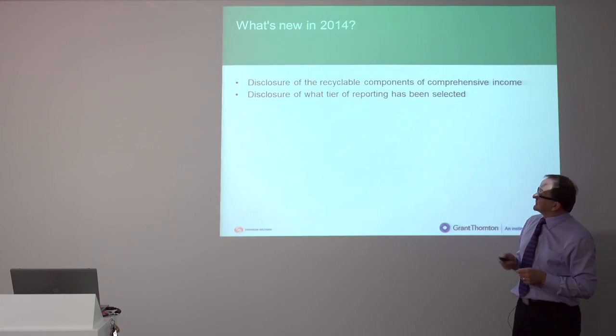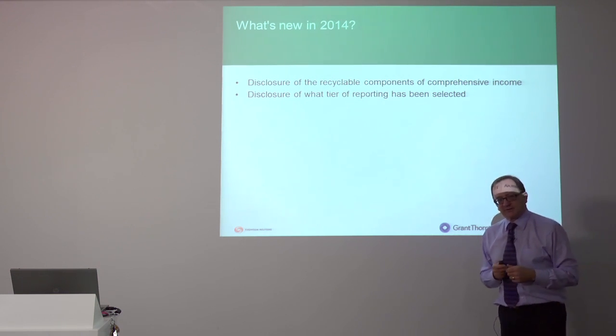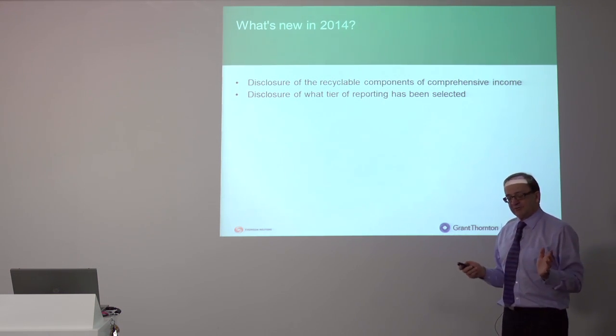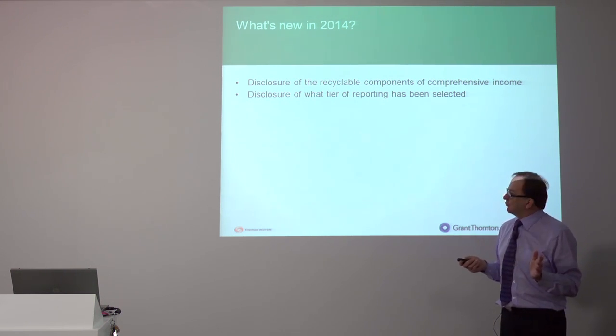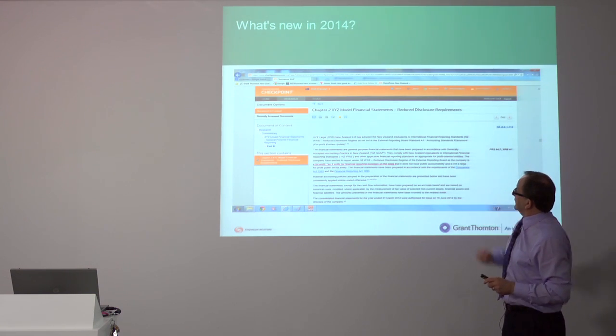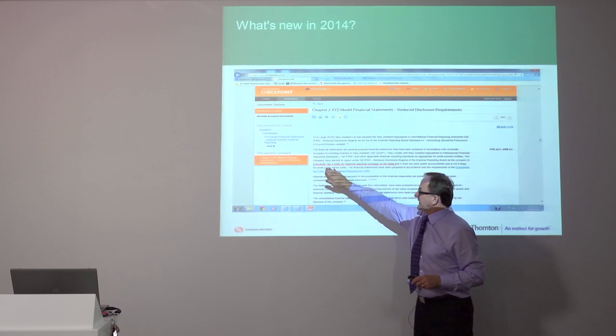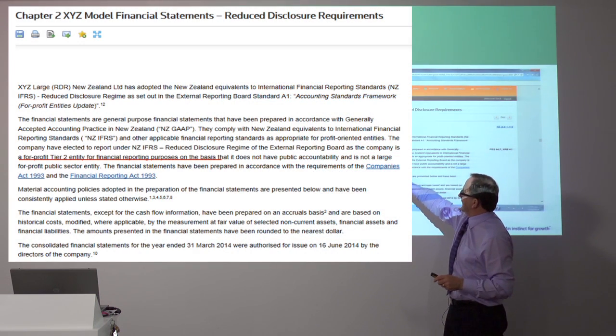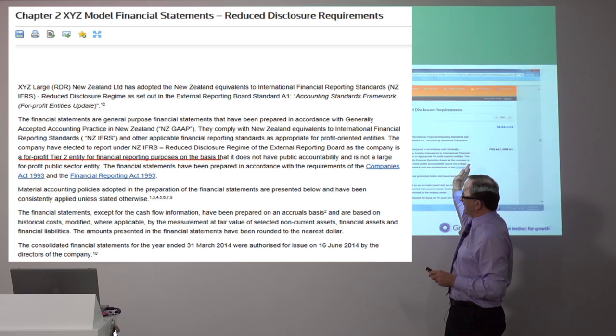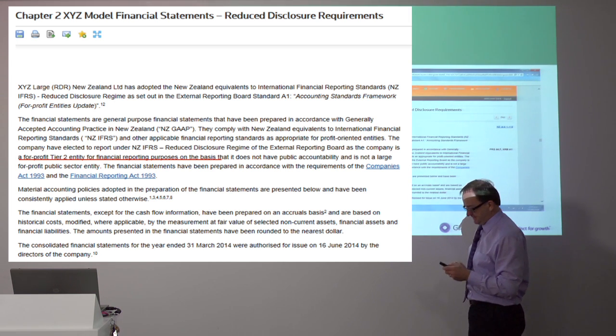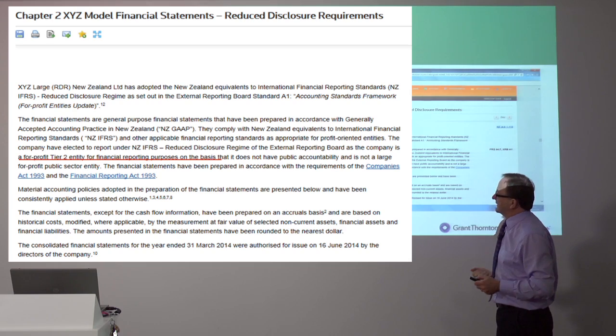Then we've got disclosure of what tier of reporting you're in. Because the XRB is in place, it's important that we recognise what tier you're reporting. And if we go to RDR illustrative financial statements in Checkpoint, we'll find quite specifically here: we are a tier 2 reporting entity for the purposes of preparing these financial statements. And again, an important disclosure that needs to be made, often being looked for in the sets of accounts that I've been asked to review.